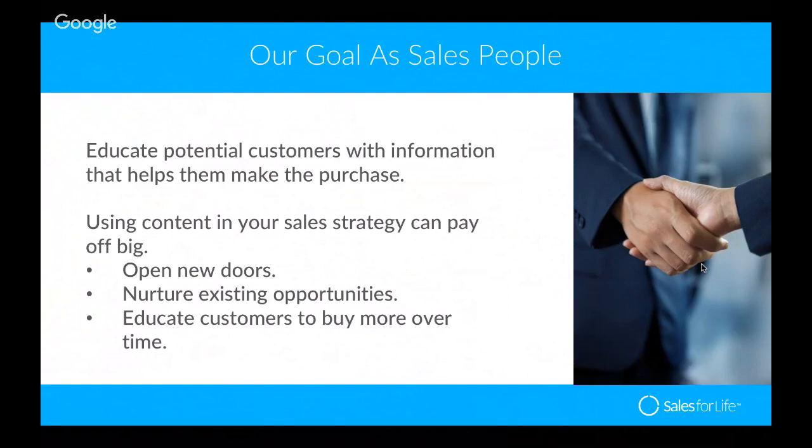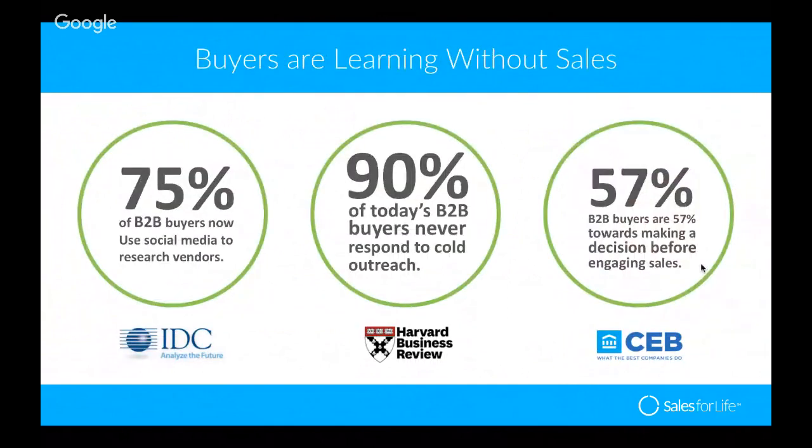So content plays a very good part in this. It plays a part in the sales strategy. Think about it. If someone is looking to learn something, you can use content to open doors. If you're in an existing deal and you're wondering why the deal's gone stale, maybe why the customer is not responding, don't just send them an email or dial the phone and leave a voicemail that says, hey, what's the update? Nurture with content. You can educate your customers to buy more over time as well. So content serves a really cool purpose. It's actually the whole spectrum of the pipeline. Think about that. It really can help you do all of it.